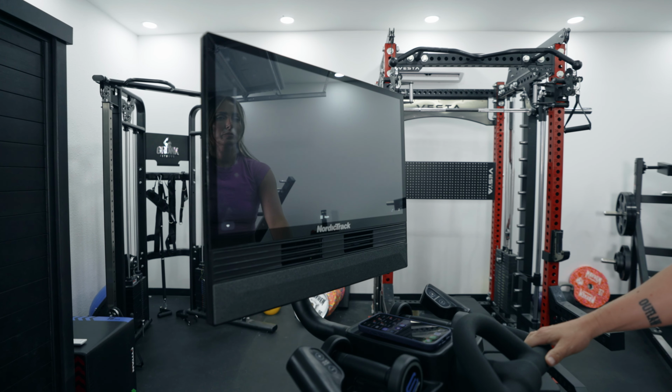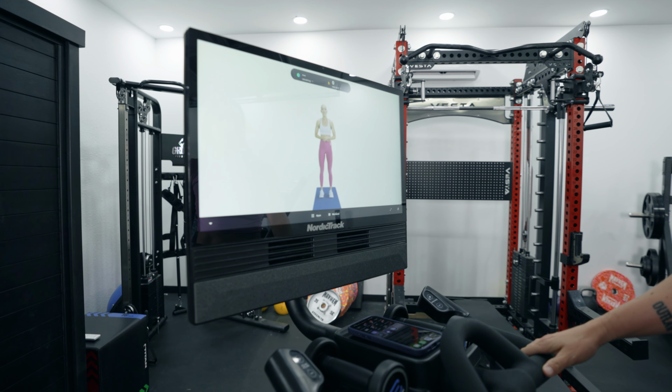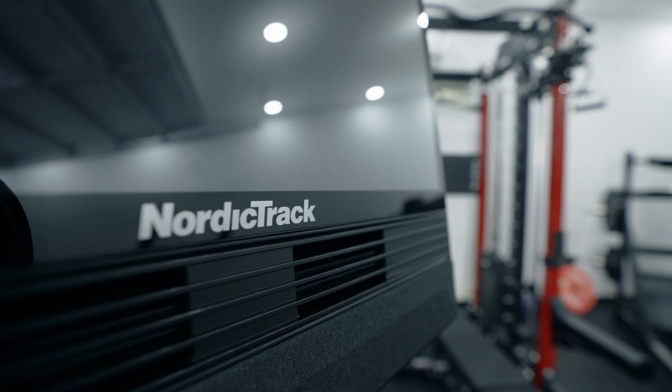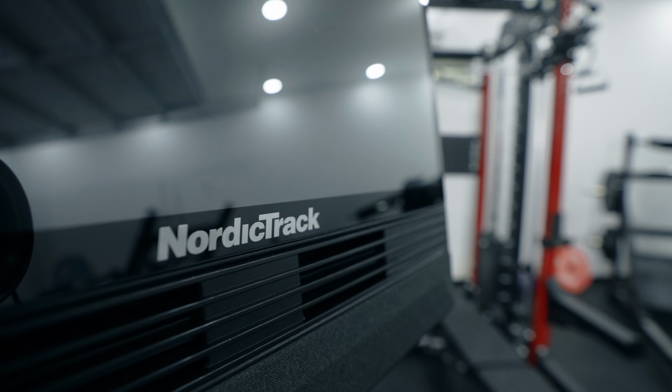and they're always a lot of fun. On the side of the touchscreen, it does come with a USB-C charging port, so you do have the ability to charge your phone through that. And then it also comes with auto fans. So you can either do 3 levels of fans, which are actually pretty decent, or you can go ahead and turn it to auto, which will basically rise with the intensity of your workout, and then it will kind of back off as you start to slow down.